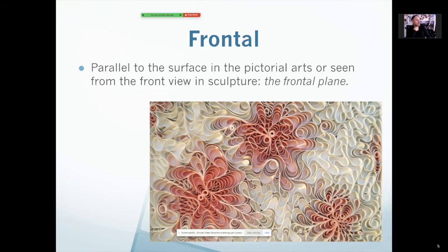When we're talking about frontal, we're talking about a sculpture that is generally just viewed from the front. Some sculptures — like a statue — you could walk all the way around and view from all sides because it's meant to be viewed from all sides. A frontal sculpture you just really view from the front; you don't look at the back of it. In ceramics we talked about relief sculptures — those flat sculptures that are raised on a flat base — and those are also frontal, meant to be viewed from the front and not from all sides.